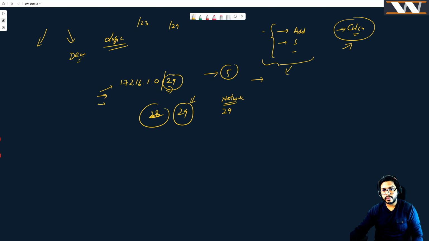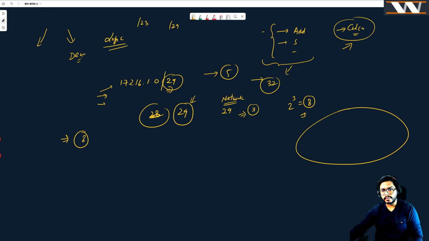Right? So as the IP address is only of 32-bit length, then what is the host numbers? The host numbers are going to be 3, right? And with these 3 binary numbers, you can have 2 to the power 3 is equal to 8 hosts. It is as simple as that. It means that we are talking about a network which is having only 8 hosts, right? Pretty simple network in which we can have only 8 hosts.